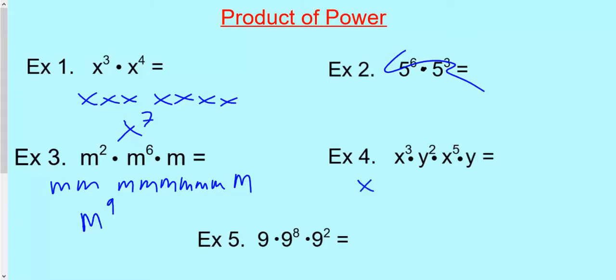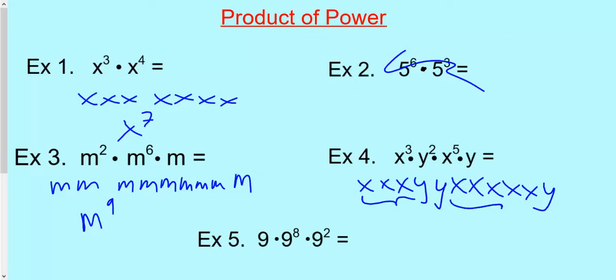Basically, all these problems are pretty similar, as long as you're, I call this expanded form. There are properties that the book will show you. I generally won't teach those because kids get them mixed up. At first it seems like there's only a couple of them, but then what happens is there's too many of them, and kids get all mixed up.